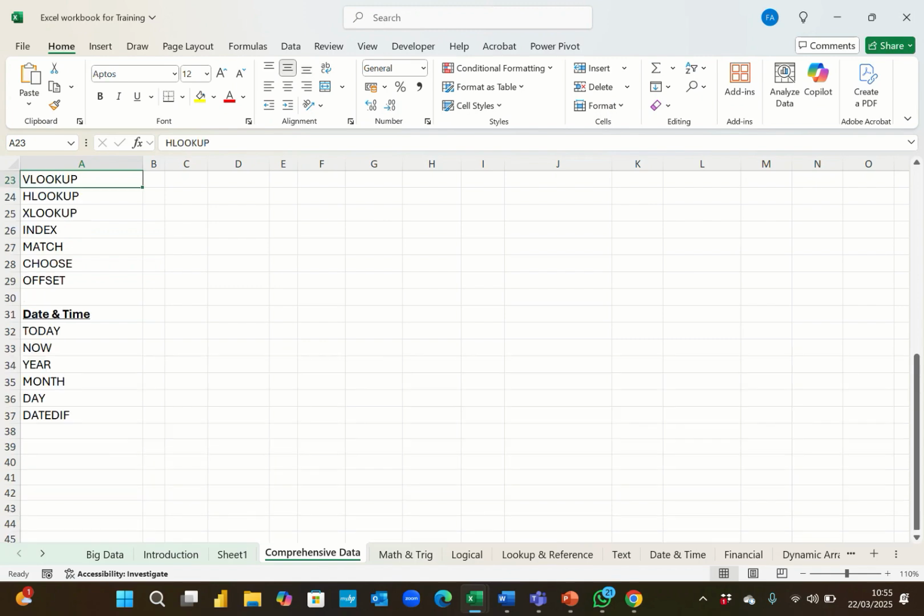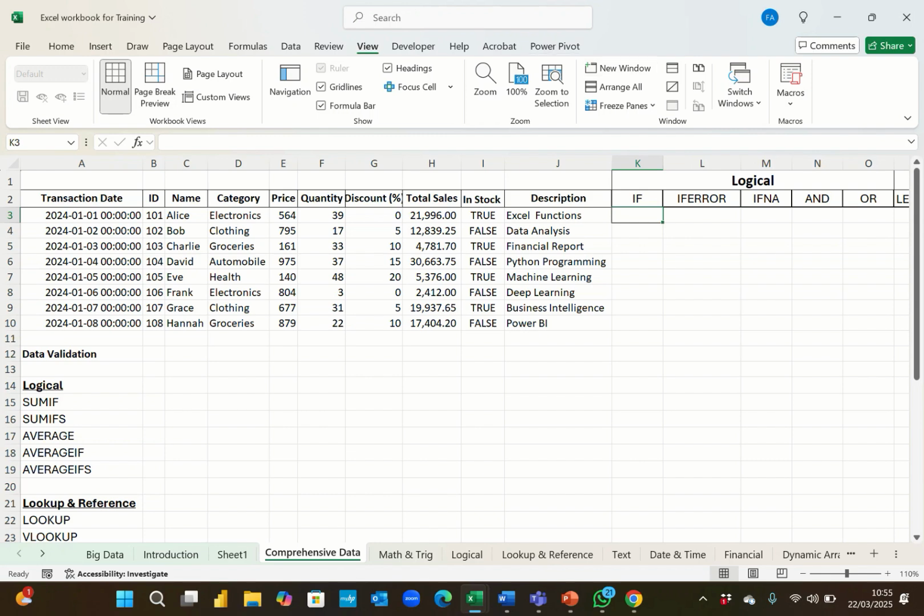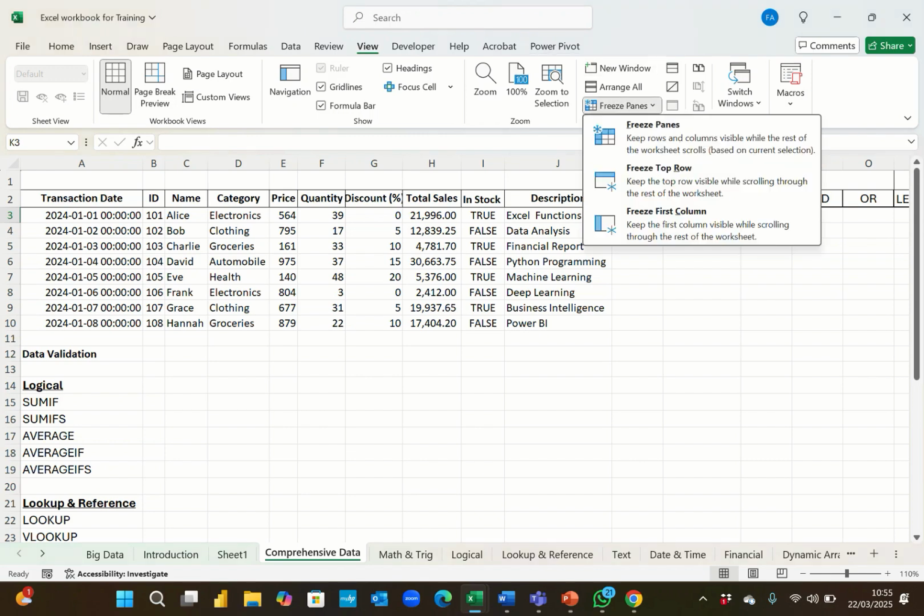So I will come after column J and below row 2, click there, go to View and come to Freeze Panes. In freeze panes, you can see Freeze Top Row, which tells you that only the top row will be frozen. So when I go down, I will only see the top row.